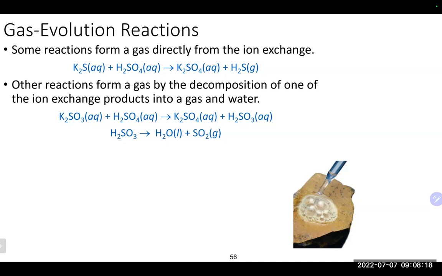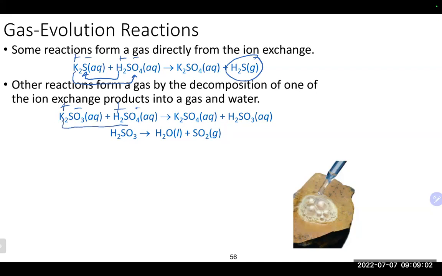So just by doing the direct double displacement reaction that would occur here between the positive negative guy, positive negative, the potassium and the sulfate and the hydrogen and the sulfide coming together, we do generate this hydrogen sulfide gas. Now, in this case, when we would go to a net ionic equation or total ionic equation, we obviously would keep the H2S together as it is a gas. It wouldn't break apart or anything like that. Now, if we took something kind of similar, we take some potassium sulfite, which is a positive and negative guy, and our sulfuric acid, which is also positive, negative.